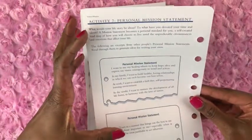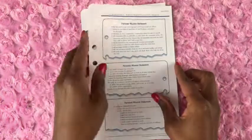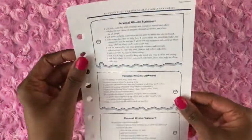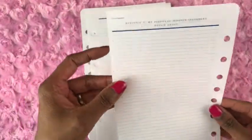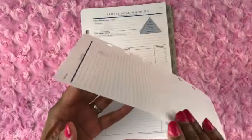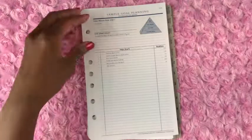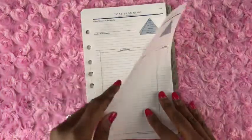This section talks about your personal mission statement. It looks like these are some examples of personal mission statements. On the back here, it allows you to write a rough draft of your personal mission statement. And here you can write your final personal mission statement on this page. And on the back is a whole page for notes. Okay, so I love these pages.